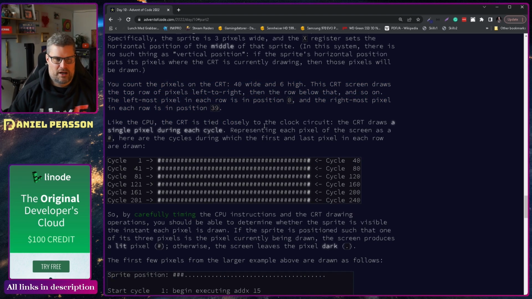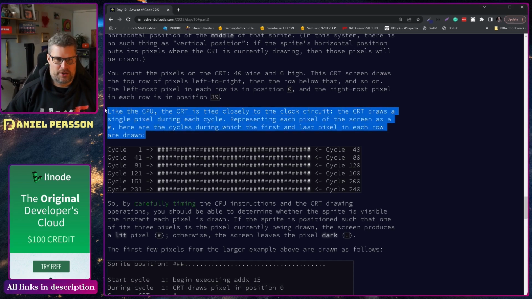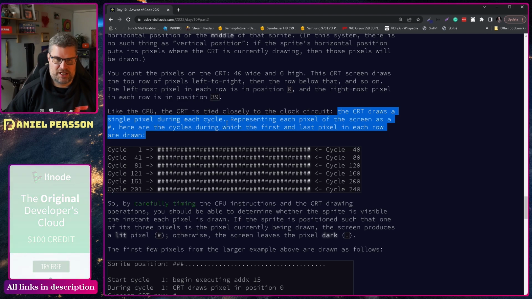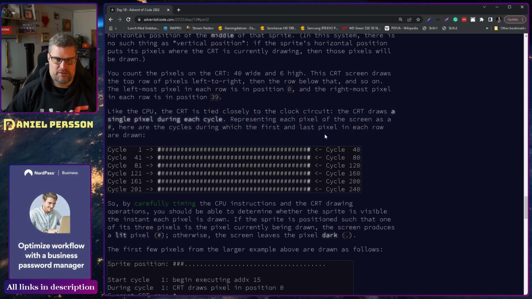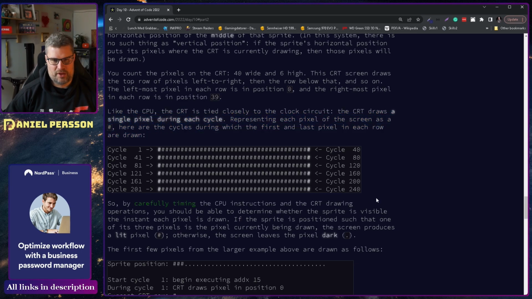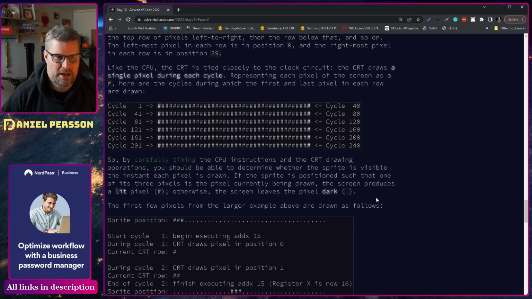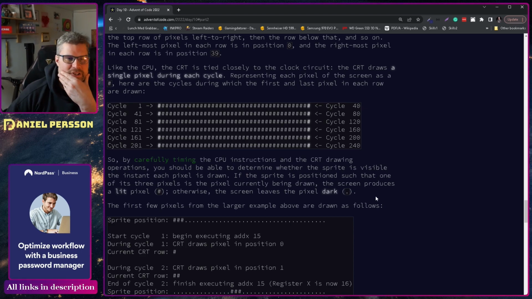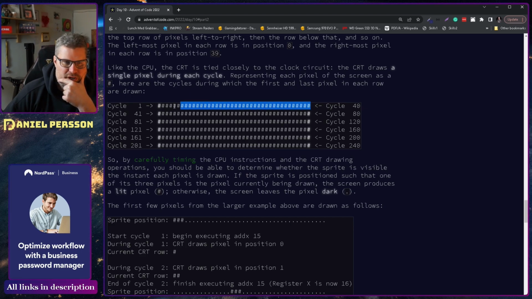Okay, like the CPU, the CRT is tied closely to the clock circuit. The CRT draws a single pixel during each cycle, representing each pixel of the screen as a hash sign. Here are the cycles during which the first and last pixel of each row are drawn. So this is the first 40 cycles and so on.